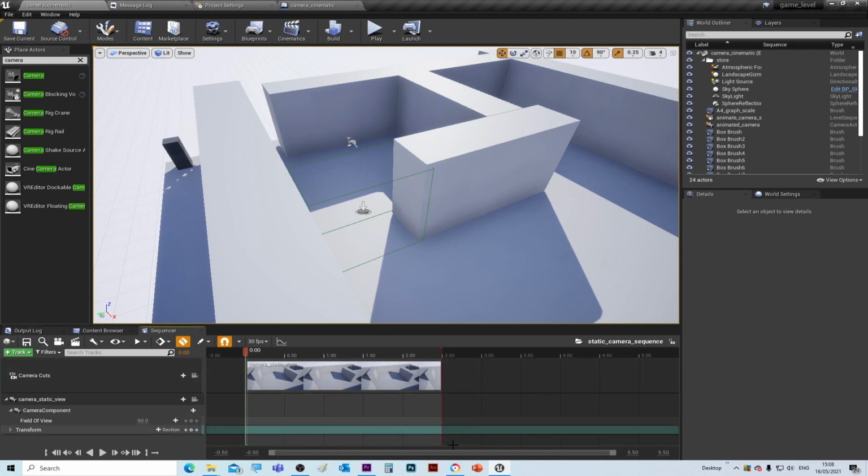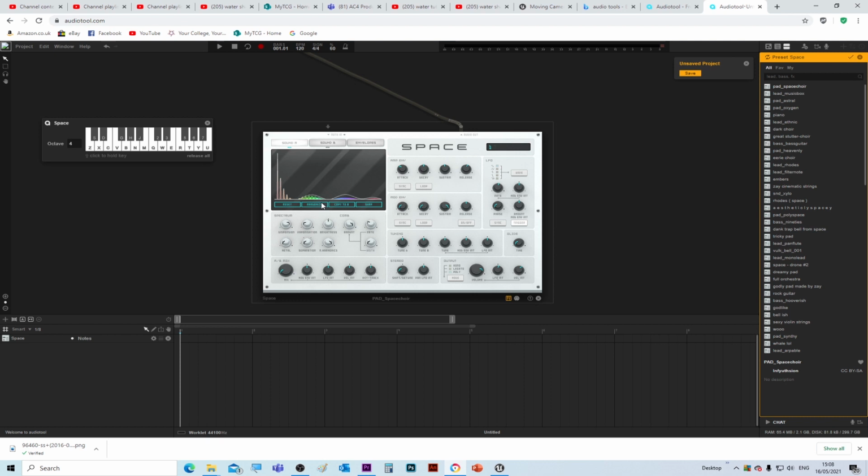So I'm going to use the audio tool, which I introduced to you a while ago, and I've just set up the space synthesizer, and we can create some nice little audio, and we can try out some different sound effects.